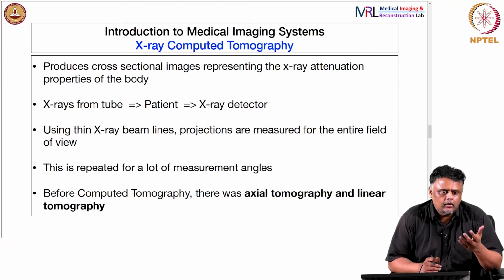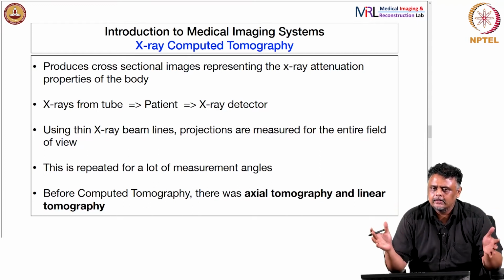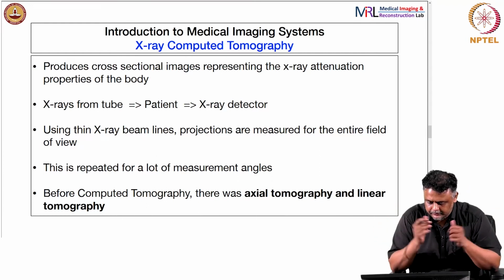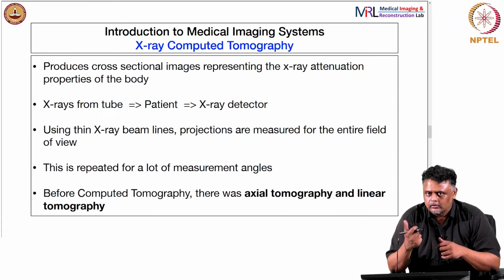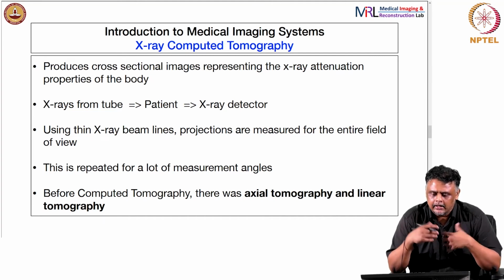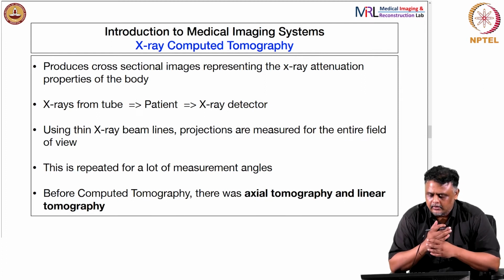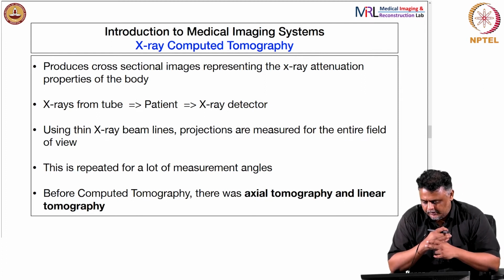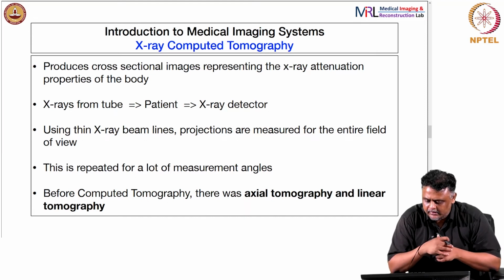So, let us say if you have done a chest X-ray before, you typically are required to stand in front of the detector, but instead think of yourself on a rotating table, and every time you rotate it by, let us say, half a degree, a projection image is taken. So, that is the typical image acquisition process here. I will show you an image which will give you some indication of how it is done.